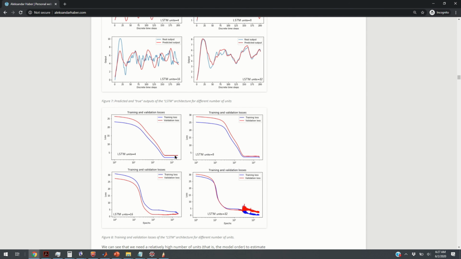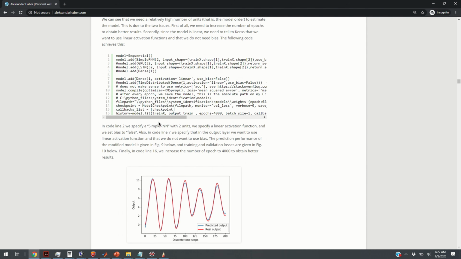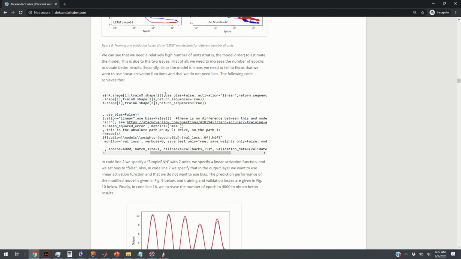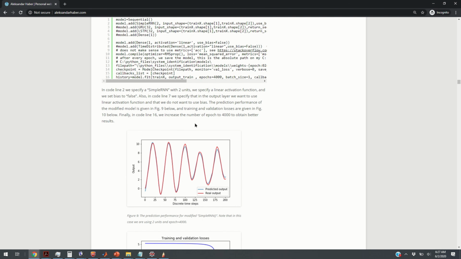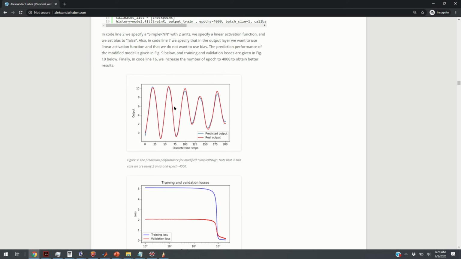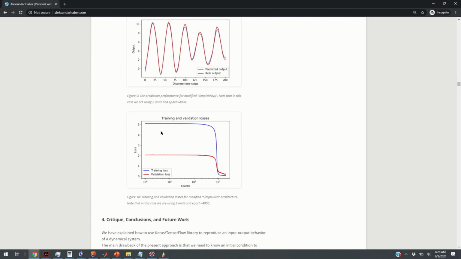Now finally I have corrected what I made a mistake in my original implementation. So here I made a correction. I basically set bias to false, and I set the activation to linear, and I did that also to the output layer, and I obtained nice output results. You can see that for the second order system, even a linear simple RNN is able to accurately fit your data.